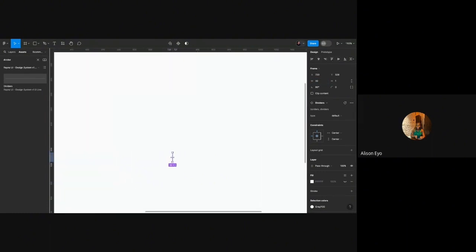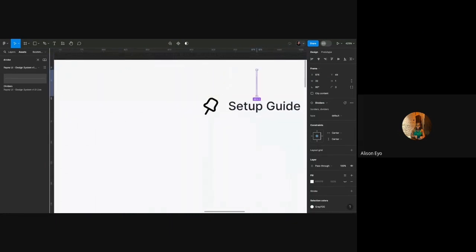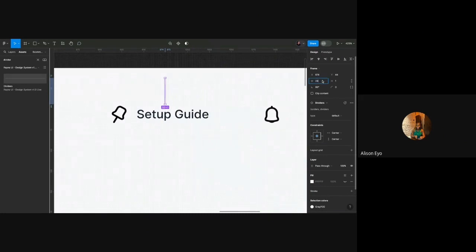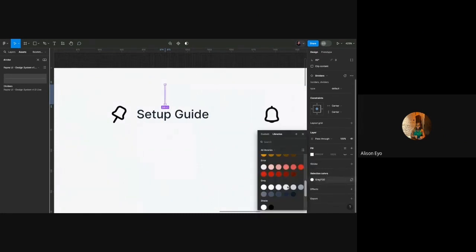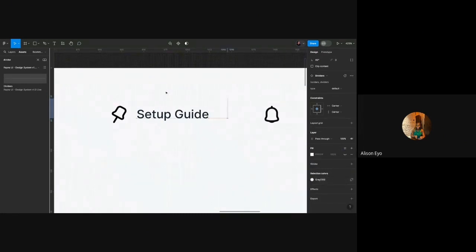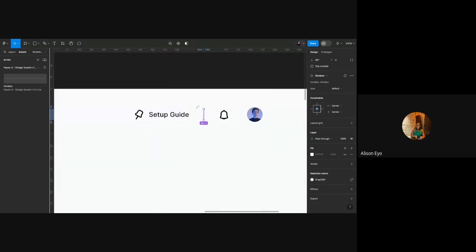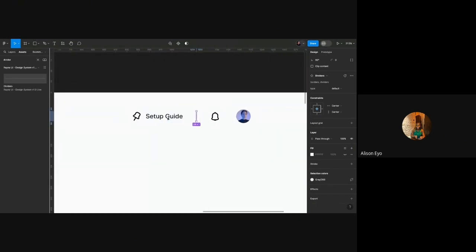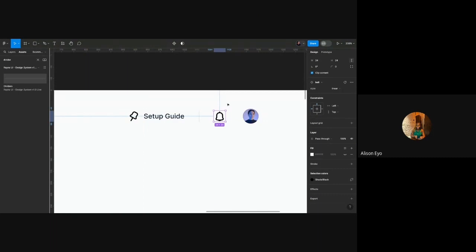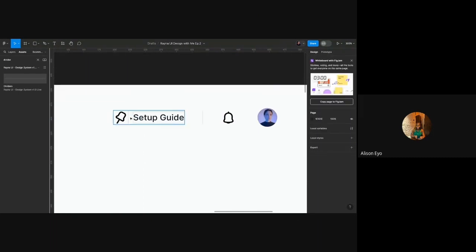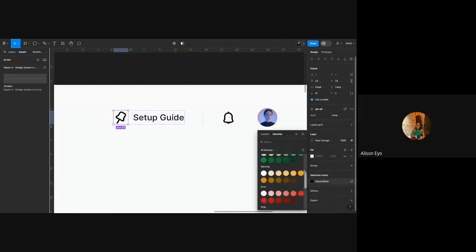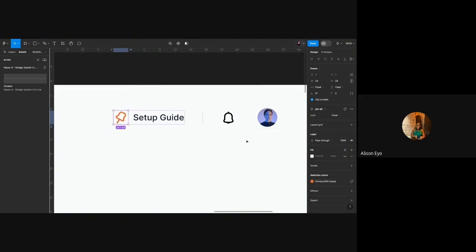How do I pick this thing up? Why is it not picking up? Anyways. Yeah, just here. So I'll use 24. Change the color to something a bit darker so that it shows more. I want it to separate the setup guide from the rest of them, but you see it a bit. So I'll change the color of this icon to the orange that we use. I think it looks better.